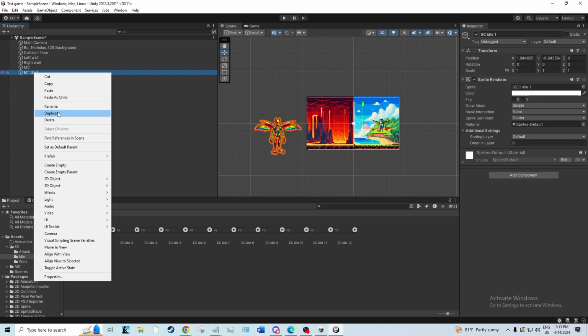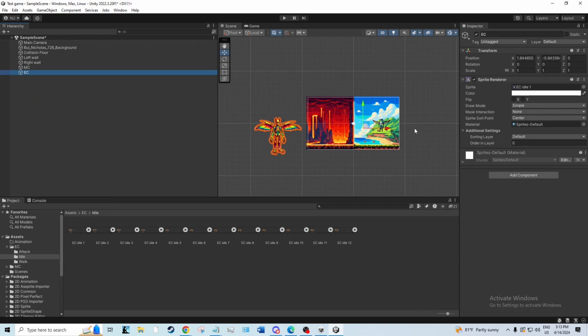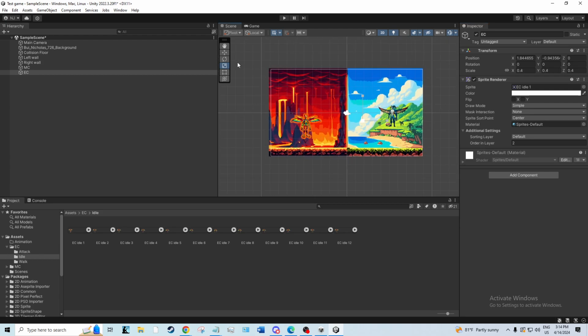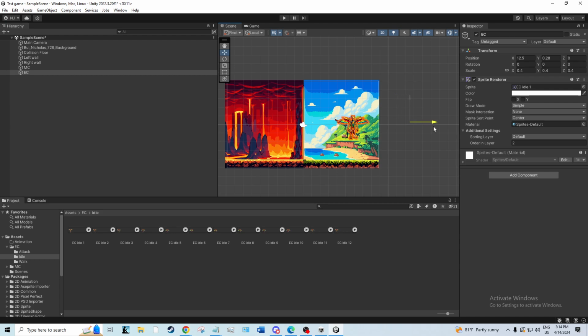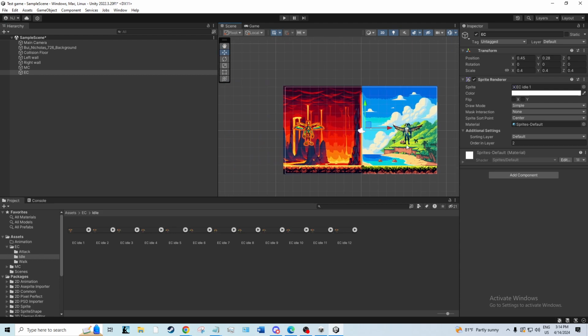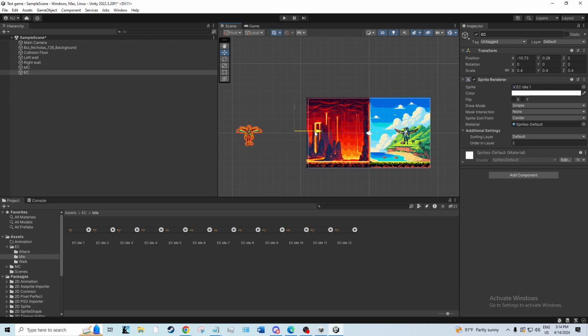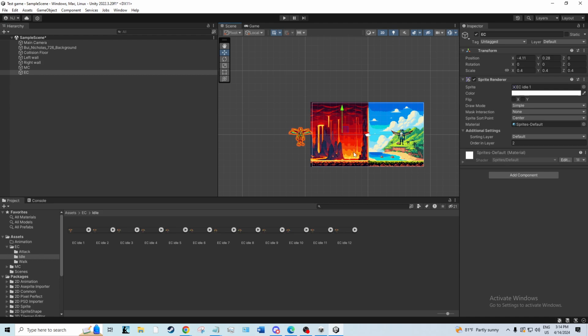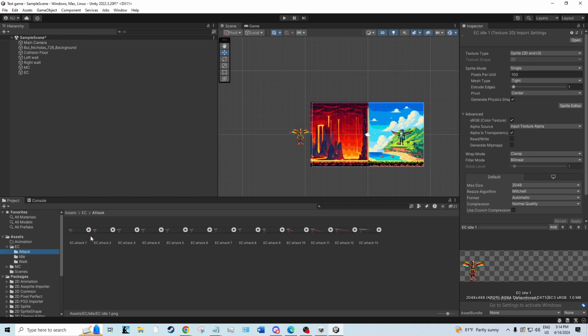Go to hierarchy, right click, rename, EC, okay, order in layer, make it 2, okay, and what we're going to do is go to scale, we're going to lock it, alright, and then, there we go. Now let's make sure he's relatively the same size as our character. I'm going to go out on a limb and say yes. Let's move him right here. Okay. And, you know what, let's just start from here so we're not confused.